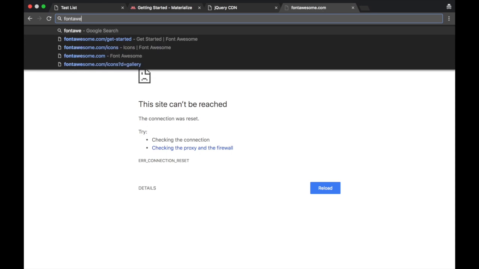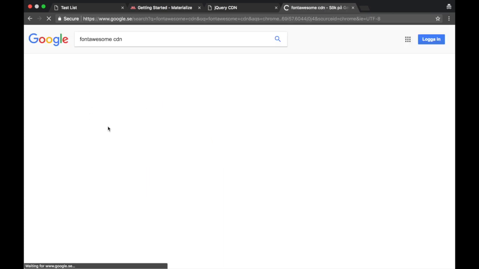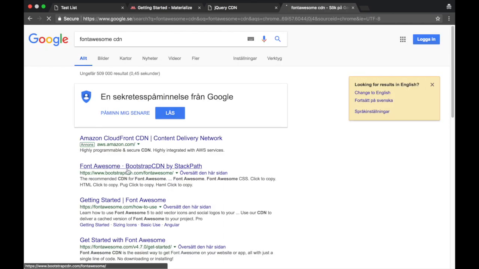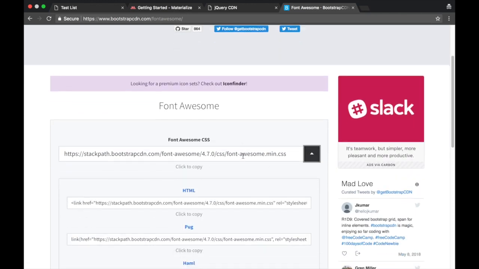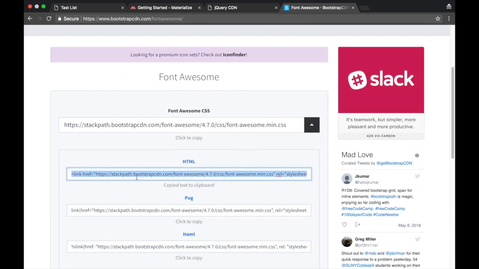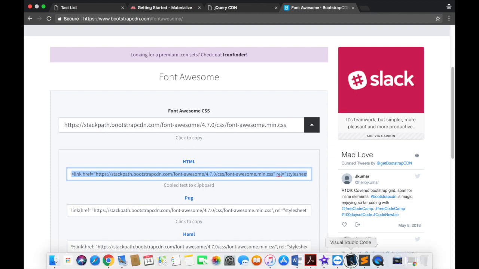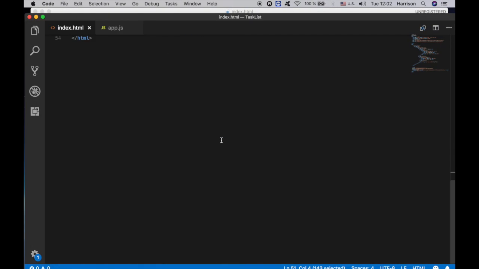Font Awesome CDN. Yeah, I think from there. Yeah, this is it. So I just copied this HTML link here, and just paste it right here. Where's my VS Code? Yeah, just paste it right here.